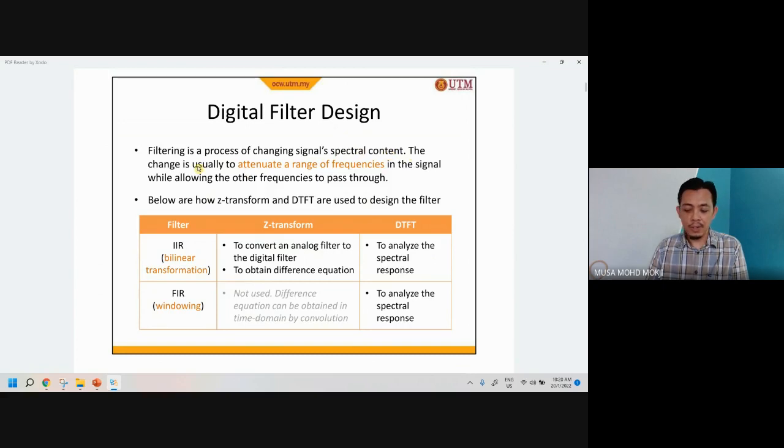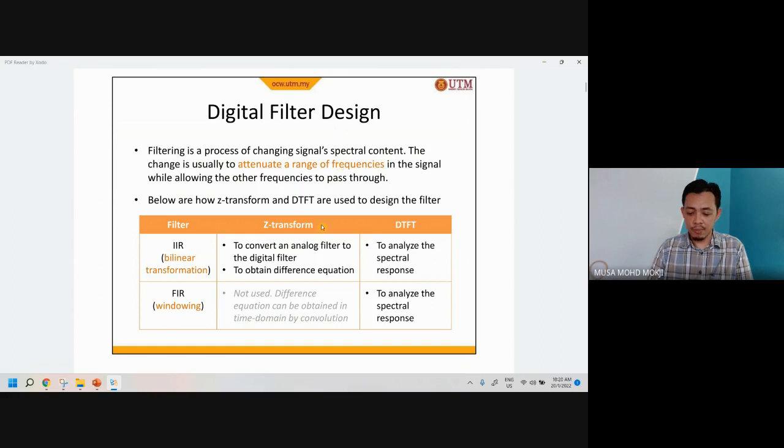The change is usually to attenuate a range of frequencies in the signal while allowing the other frequencies to pass through. This is the normal objective of filtering. Normally in filtering, the objective is not to increase the frequency content. It is either to maintain it, or to attenuate or reduce, and if possible remove.